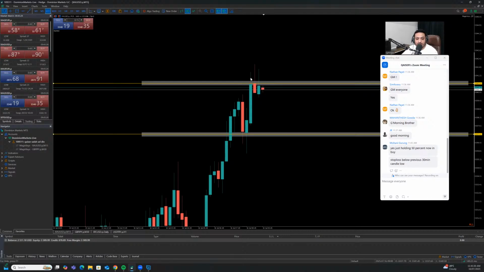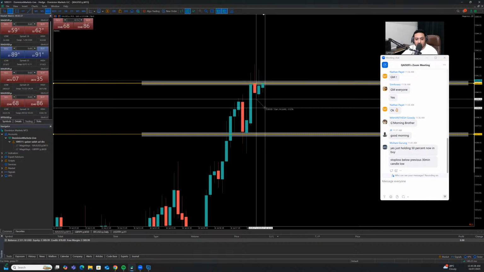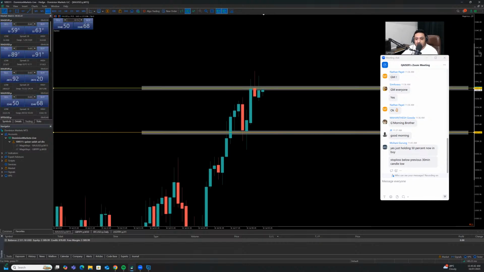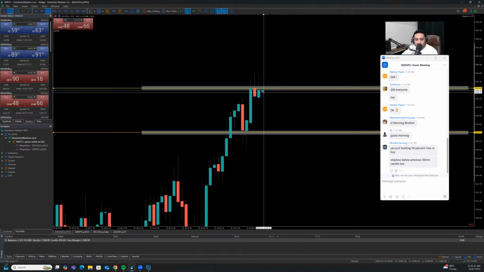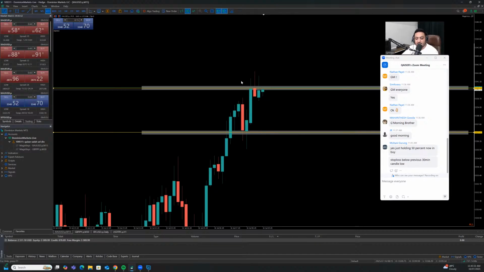If I was in a trade, I would just close like a 50% position here. If the next candle creates a wick and breaks the low of this previous 50-minute candle, I would close everything if I was in a trade. The current candle should not have any business breaking the low of the previous candle. If it just broke the low of the previous candle, there is a very high probability it will go for your stop loss. So you should already manage the risk here.